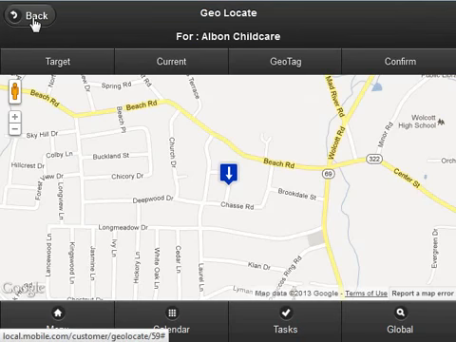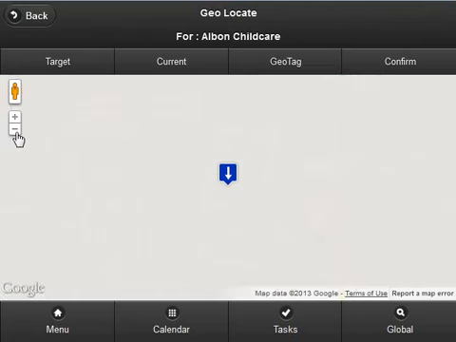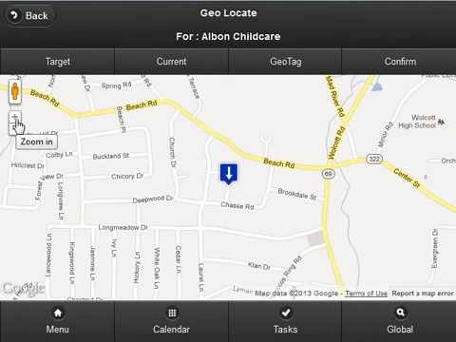When you're working with the map views, you can use the buttons in the map to zoom in and out. You can also pinch or expand using your fingers if you're using a tablet or a phone device that supports touchscreen. Once again, you'll see that the tab options at the top of the screen provide extra functionality.